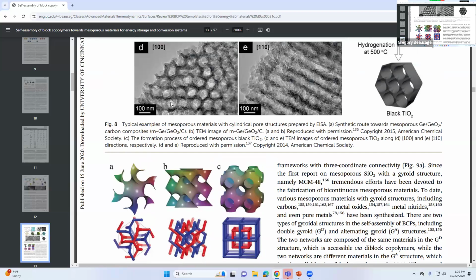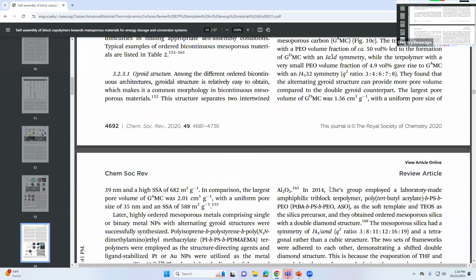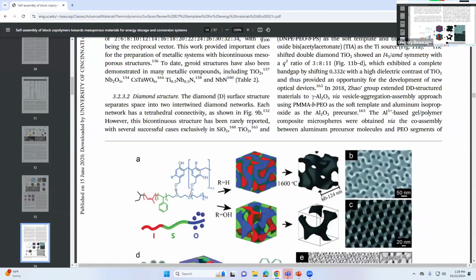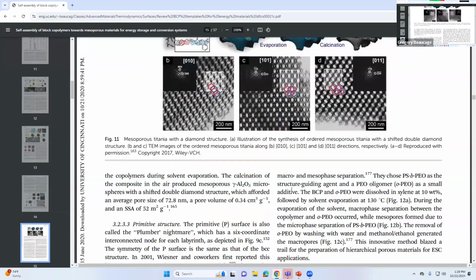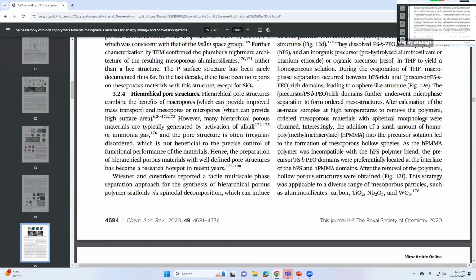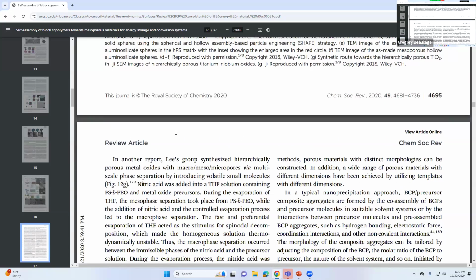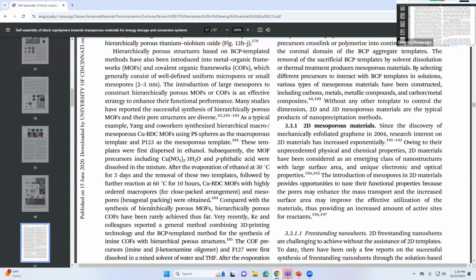If you want to make an artificial zeolite, then you'd want a certain pore size that atoms or certain molecules could fit through. So basically, you want to be able to tune that size. There's a lot going on in this. I think this is a Chemical Society Review, but basically there are a lot of papers on this. It's for ceramics. People are using this quite a bit to make structured materials, and MOFs, metal organic framework materials, can be made that way.